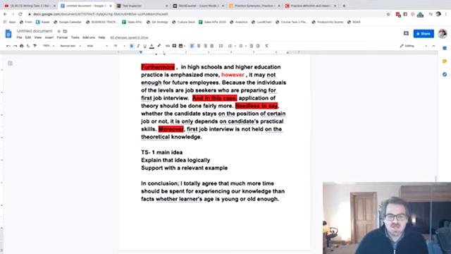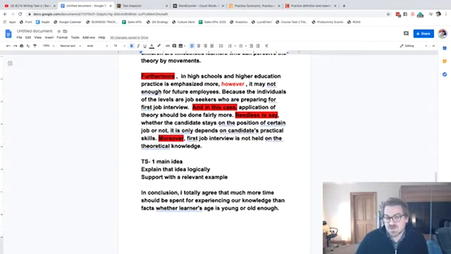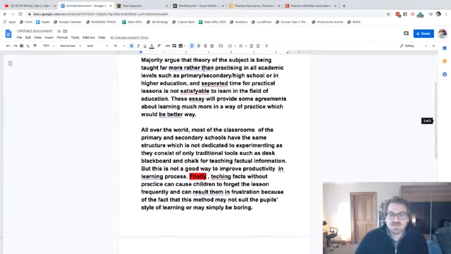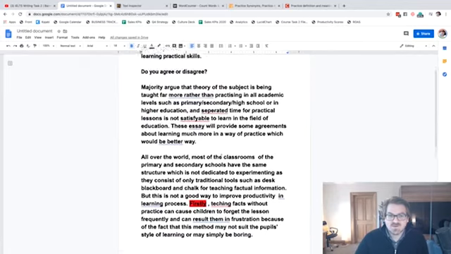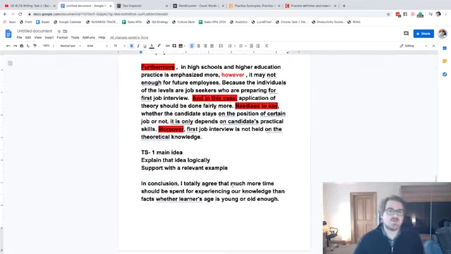In conclusion, I totally agree. So they've put their conclusion in here. But why wait to the end? Your position should be clear throughout the entire essay. Again, this person has probably been told, don't tell them what your position is, what your opinion is, until the very, very end. That's how you do it. Is that how you do it, really?